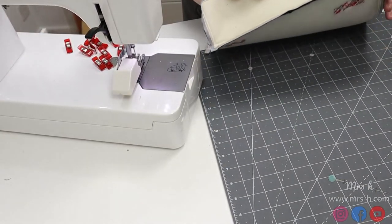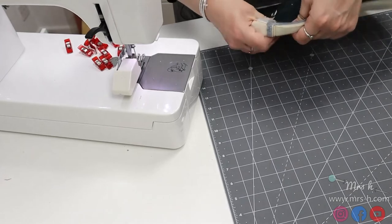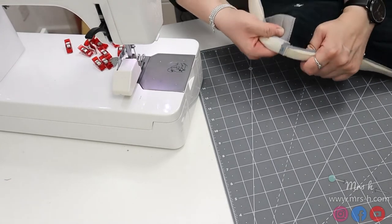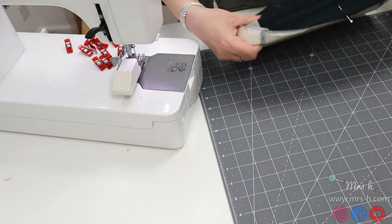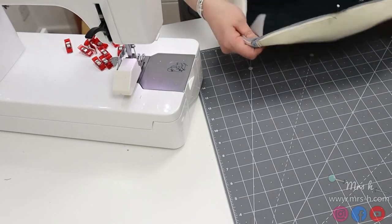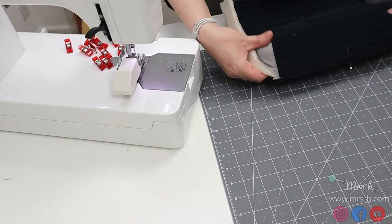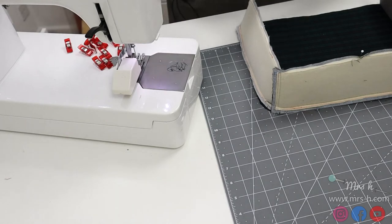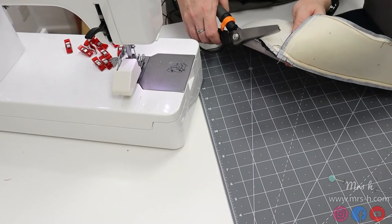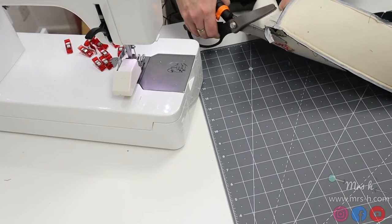Before we clip that, let's have a little look. Check there's no puckers when you push it out. So when you push these seam lines out, check there's no puckers there. Might be a few puckers until you push it out, and that would just be because of that added bulk in the seam allowance. Once you're happy with that, then give those curves a little trim with your pinking shears or notch that seam allowance.